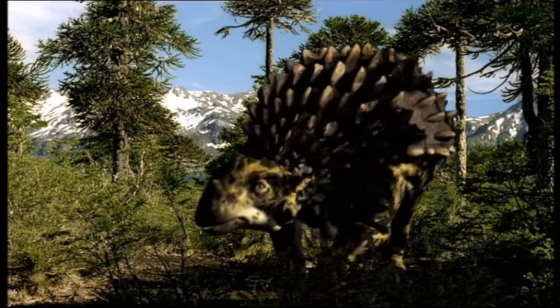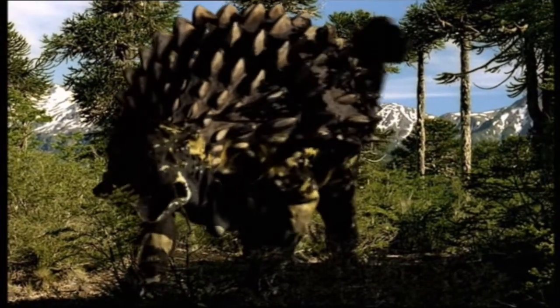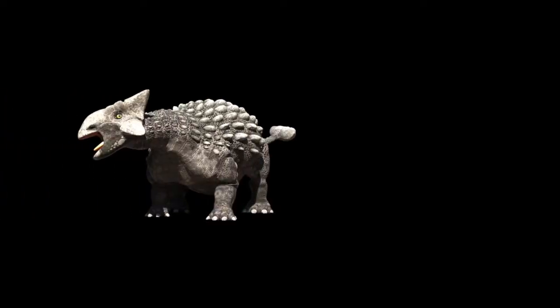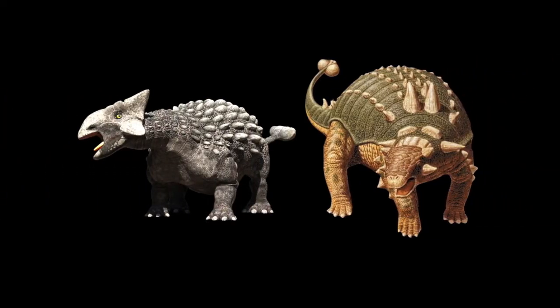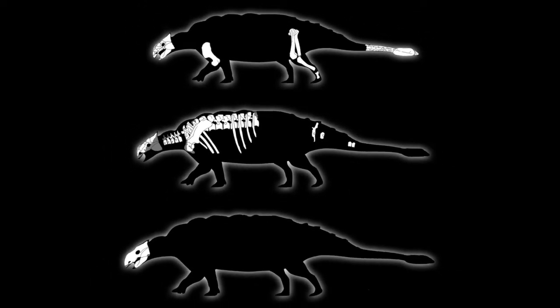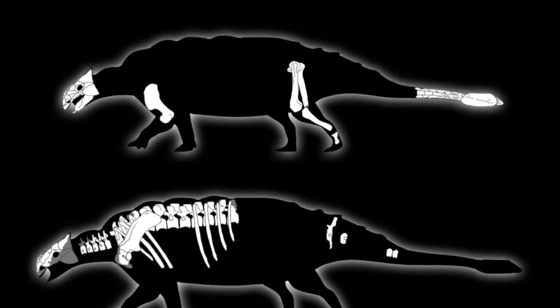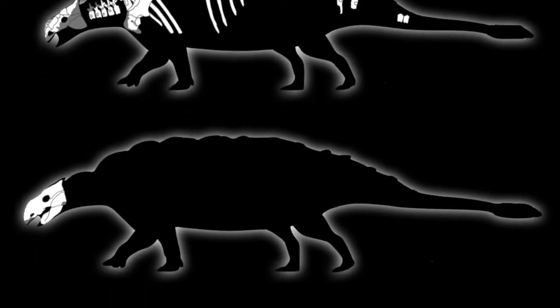There has been a lot of argument and debate over the years based on the fragmentary specimens found. Most information has been extrapolated from the more complete and numerous close relatives, Anodontosaurus and Euoplocephalus. As a complete Ankylosaurus has never been found, there have been various size estimates, mainly based on the second specimen found, the smallest, and the third, which was the largest.